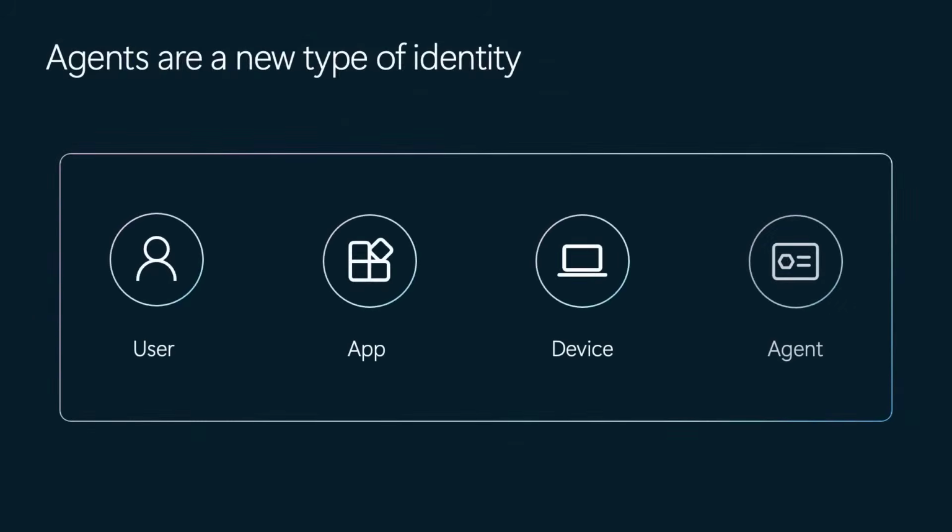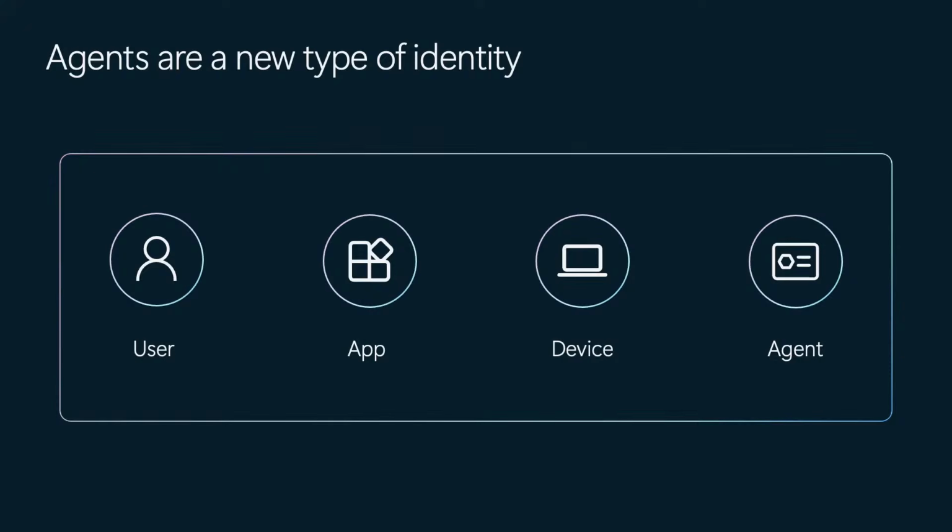Agents are a new type of identity. It joins the family of users and apps and devices. And it's the same identity conversation that we've had all along because they take action and access resources. The difference is that agents are a new type of identity because they morph. Sometimes they act on behalf of a user. Sometimes they behave more like an application. And unlike traditional applications, agents are not static because they can acquire new skills as LLM capabilities evolve, which changes what they're able to do over time.